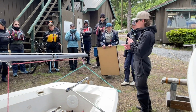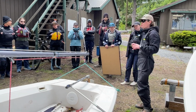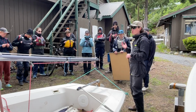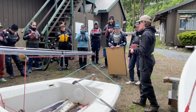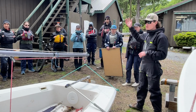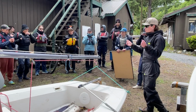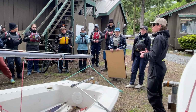In our normal weather pattern, the first hour or two of the day will have a light north outflow. So if you've got beginner classes, sometimes it's really good to get them rigged and get them on the water right away. Once the normal thermal kicks in, it averages 8 to 12 as the normal, gusting up to 15, 18 when we get a big thermal. So good to watch out for that, and really important as a team to communicate when we see the thermal coming in.